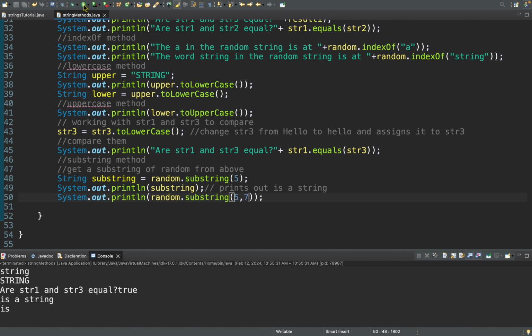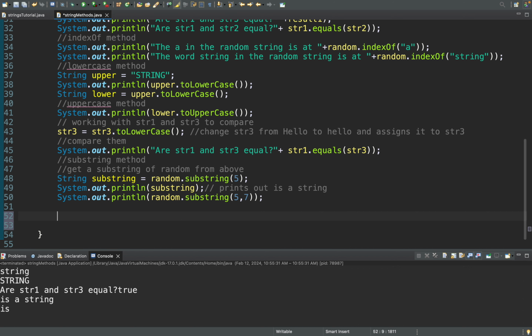So that's like the trickiest thing that you'll have to remember when it comes to working with indexes and working with substrings and starting value index. You have to remember that it's going to actually physically stop before whatever that end index is. So if you want it to stop after that end index, you need to add 1. So that's going to be probably your biggest challenge working with these methods. Just remembering how to use each one independently.